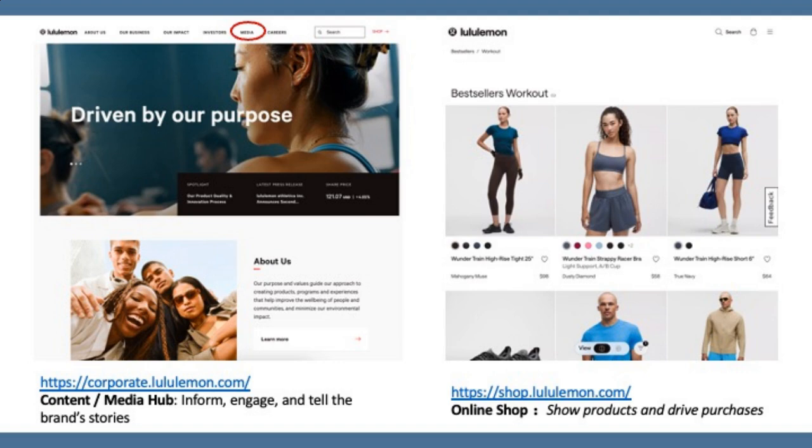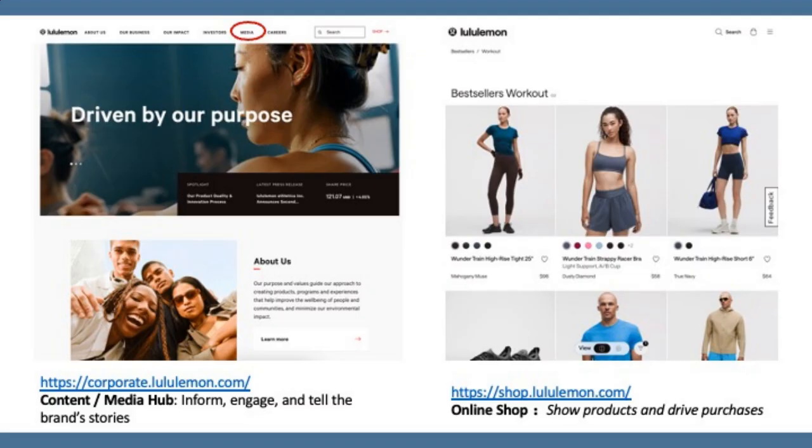However, on the left, you have corporate.lululemon.com. The focus of this website is very different. Instead of leading you to buy something, the website provides information about the organization itself: its purpose, values, missions, its business, the social and environmental impact, and company news and other information.